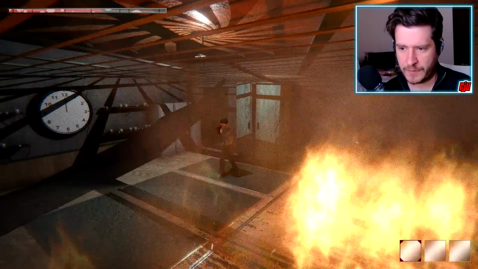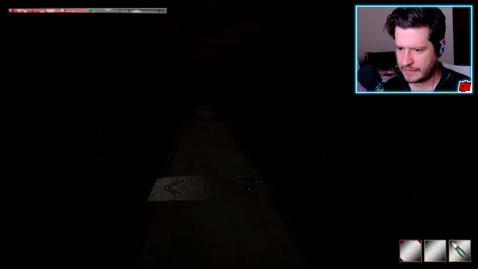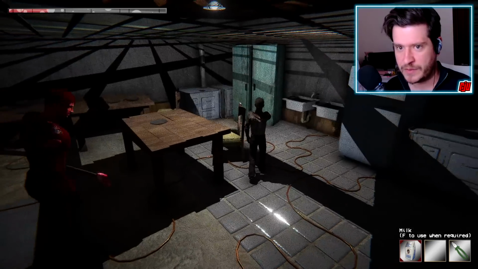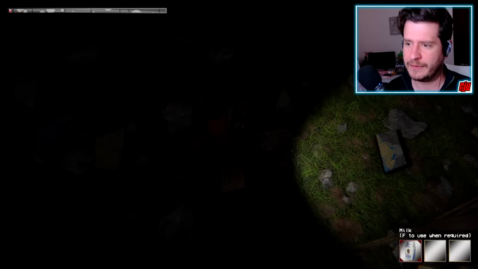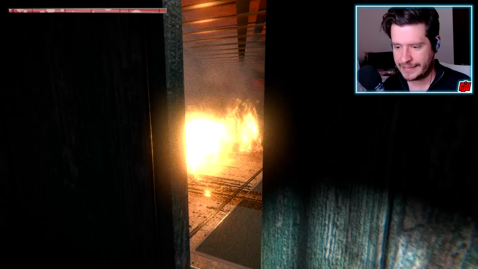Because I'm pretty sure my arm is... There you go. Yeah. Was it past the mannequins? Oh, he's right. He was right there. F to use when required. I guess I'm not required to use the milk right now because it's not working. Right, well, I died. There he is. I can see the axe.